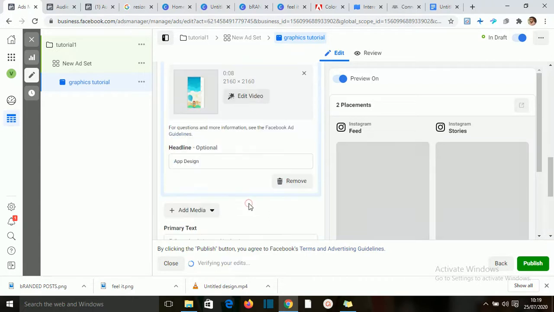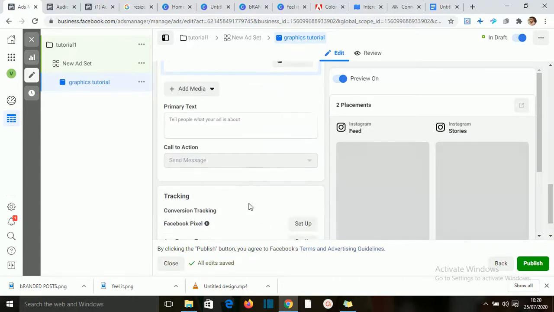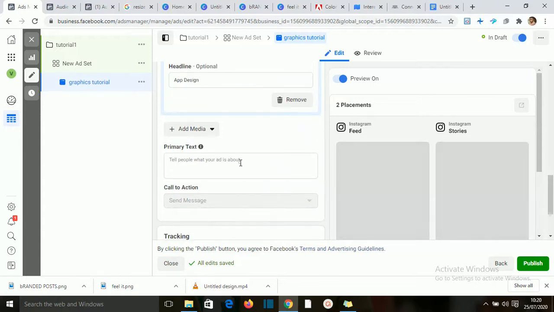You want to add as much as possible. Now in this primary text here, you want to tell people what this ad is about, so you want to give them your offer.